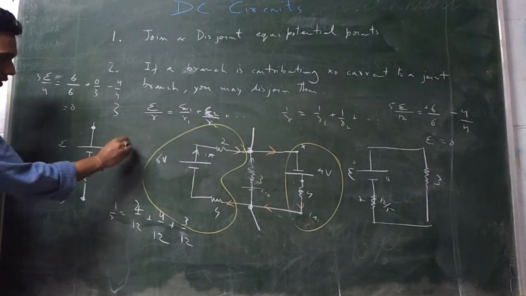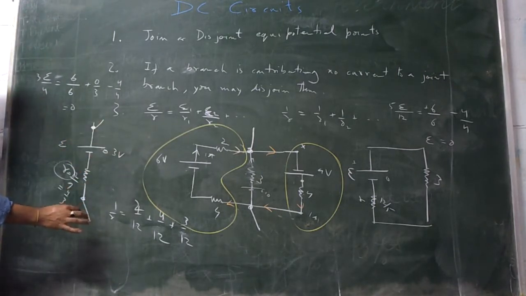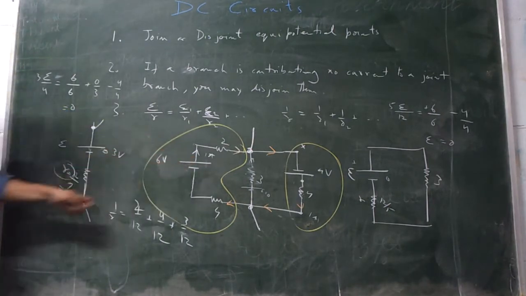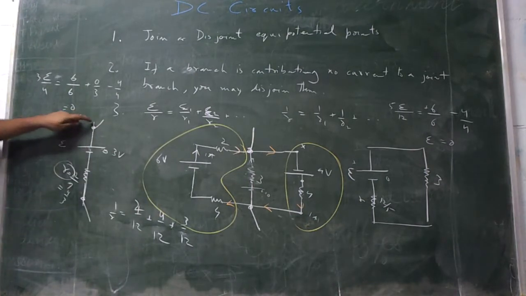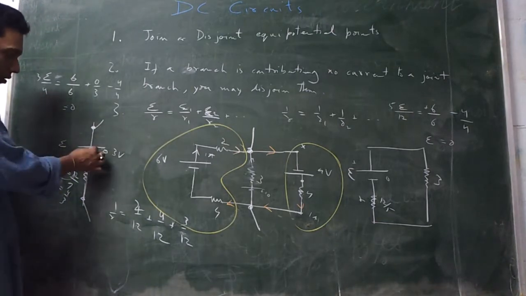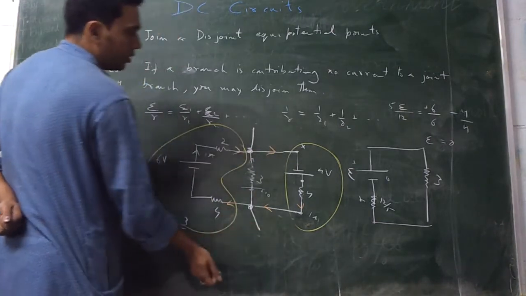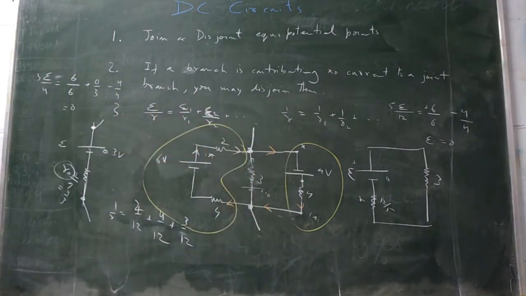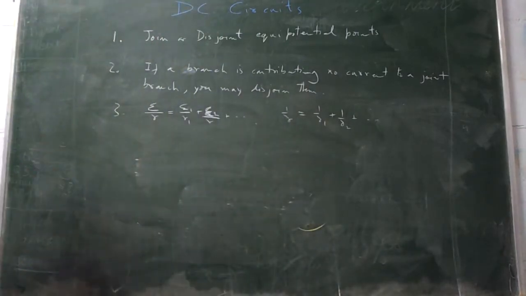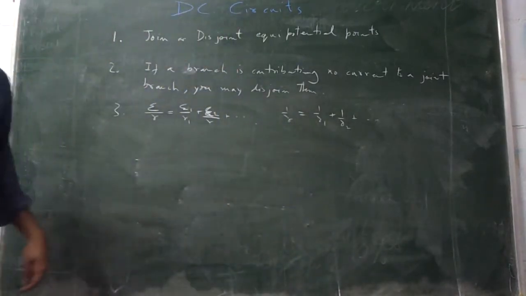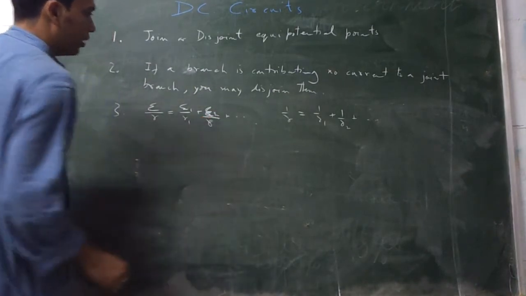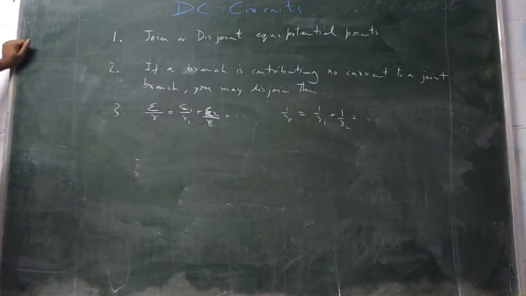Suppose it came out to be a 3 volt battery, then this potential will be 3 because no current will be flowing across this assumed resistance. This is not an actual resistance in the circuit, hence no current will be flowing, and this potential difference would be 3 volt itself. So this potential you are getting as 0 in this case, and again you can solve the whole circuit because this potential is 0, you can remove the branch and solve the circuit. Unfortunately I took values which are giving a 0 volt battery, and you are not able to see further on how you can proceed this way.